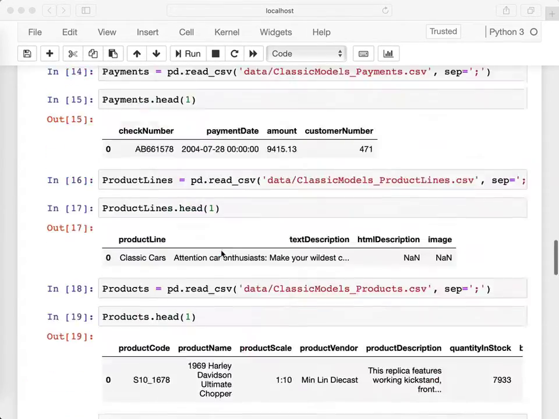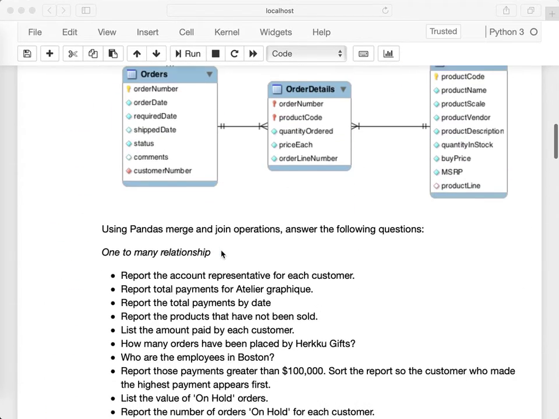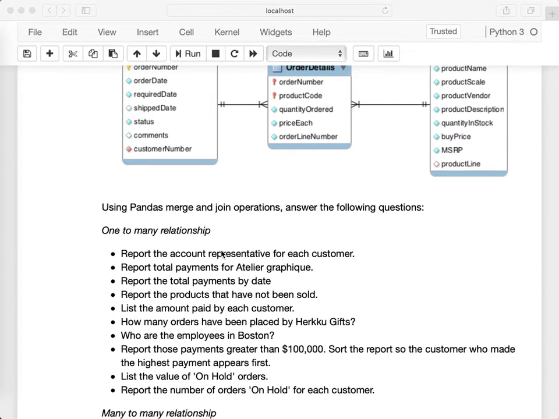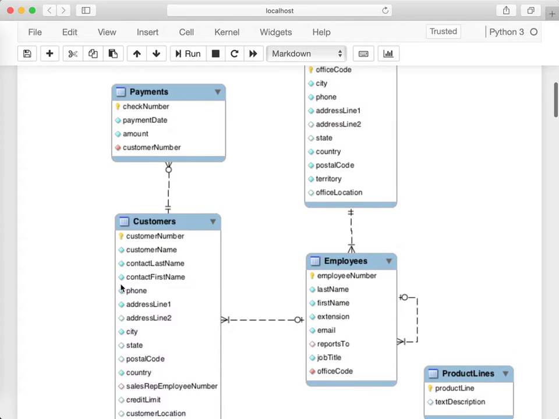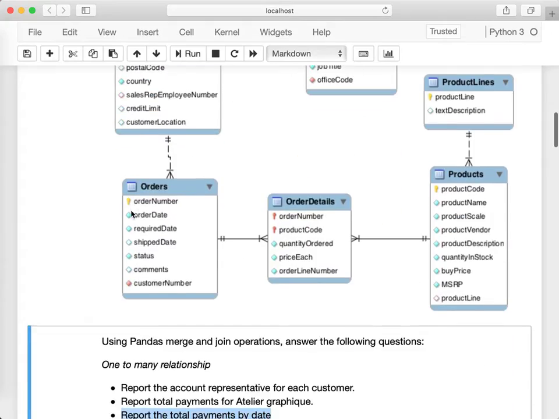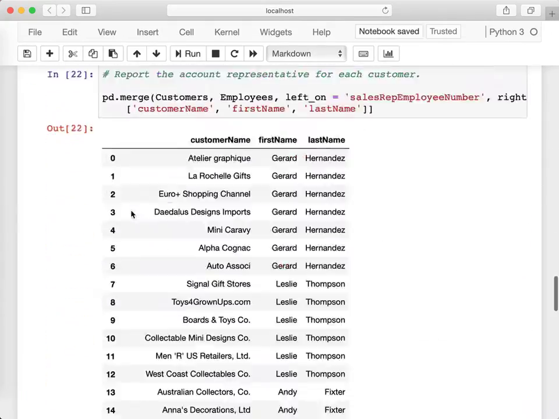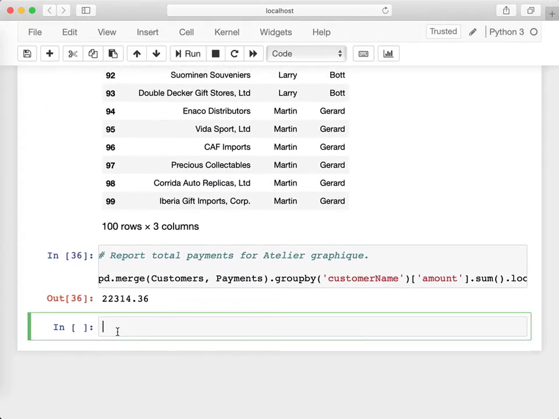Let's take a look at the next question. So report the total payments per date, by date. If we take a look at the payments here, we can see that the payment has a date field here, so we want to report the total payments by date. Let's take a look at payments here.